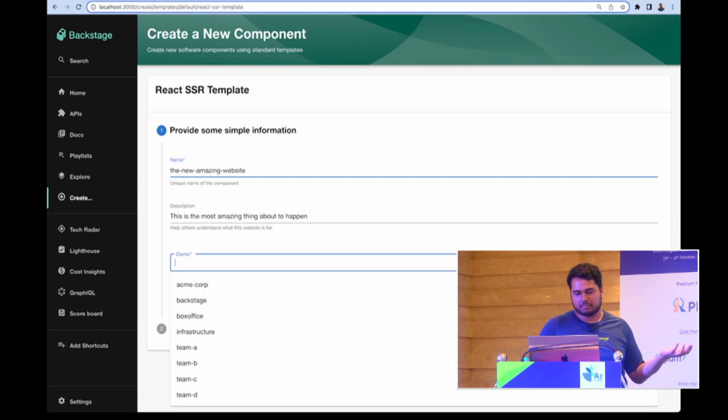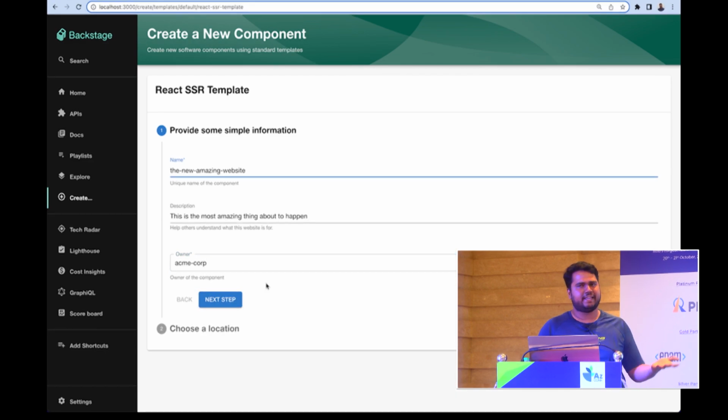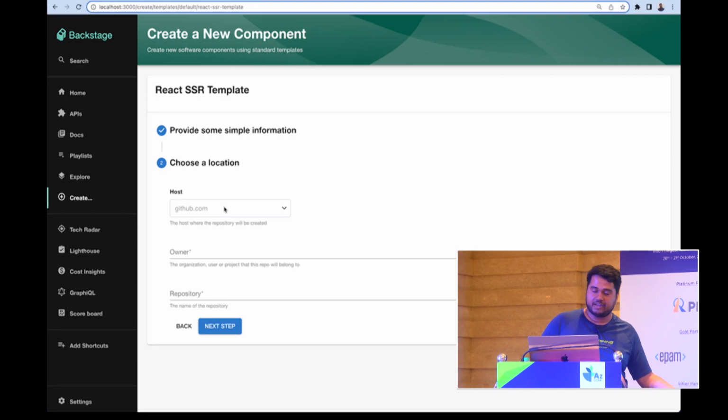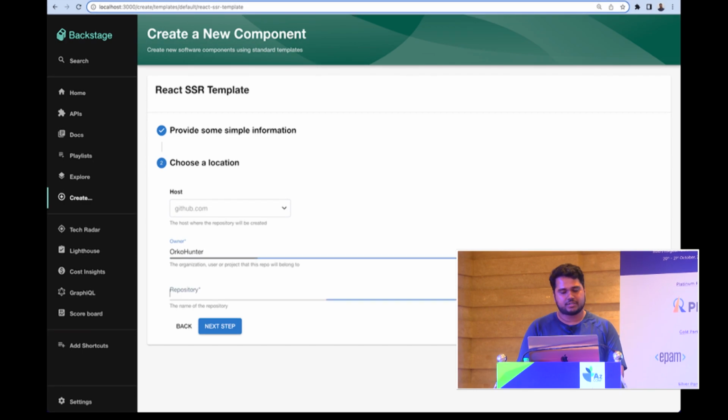And I'm gonna say that my team owns this website, or I can say just I own this website. And then I'm going to say where it's going to be hosted. So I can pick GitHub, GitLab, whatever version control system your company is using. If they are using multiple systems, that's even fine. And I would like to say 20 October website because I create a lot of websites and they definitely clash.